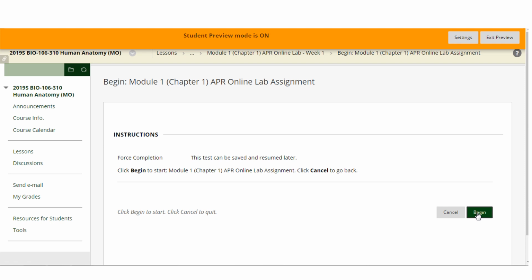Notice that this assignment can be saved and resumed later. It's a really good idea to save each of your questions as you go along. You can always go back and change your answers. But that way, if your internet connection is interrupted, or you have to leave to go to class, or you need to complete another assignment, your answers will still be there.